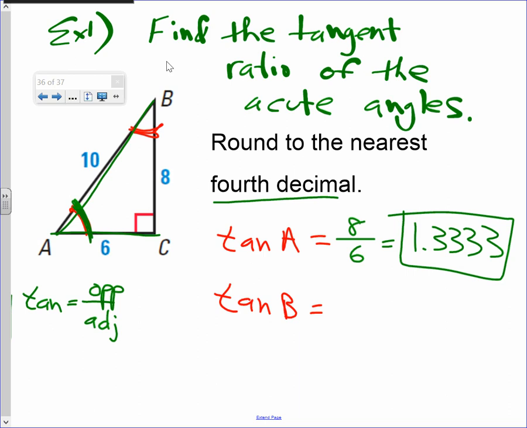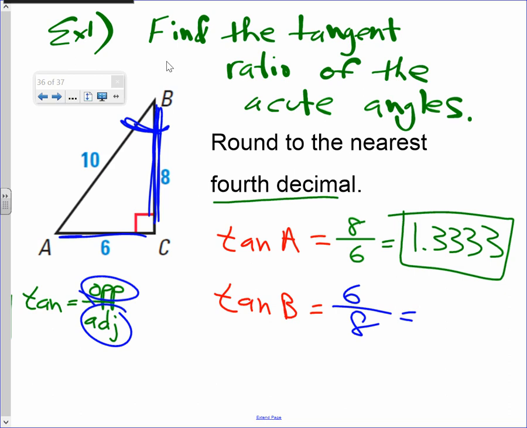Now, let's find the tangent of B. To B or not to B. Here's B. Here's angle B. What's opposite angle B? Six. Going to put six. Now, what's adjacent to angle B? Eight or ten. We picked the one that's not the hypotenuse. In this case, eight. Type that puppy in your calculator. Six divided by eight. Round the nearest fourth decimal, please. Zero point seven five. It stops. So, we don't have to round the nearest fourth decimal. Stop the second decimal. We're good to go. So far, so good. One more. Right, because we don't have to go to the fourth decimal. It stopped at the second decimal. This would be if it keeps going on and on around the nearest fourth decimal. We estimate the nearest fourth of us, because this one went on forever. It gets infinitely smaller. So, in that case, we've got to stop somewhere for the sake of our assignment.